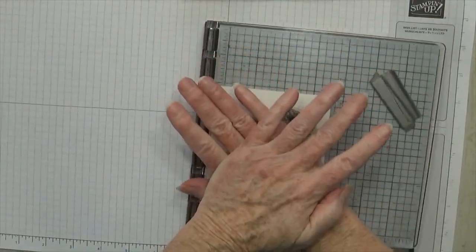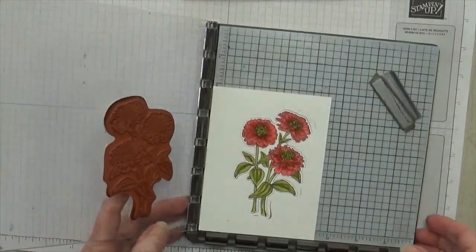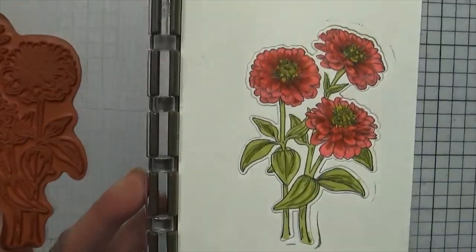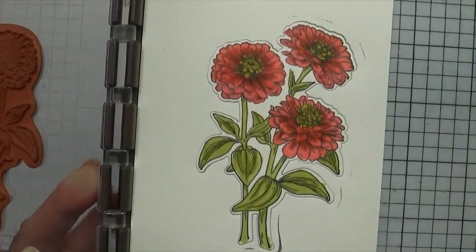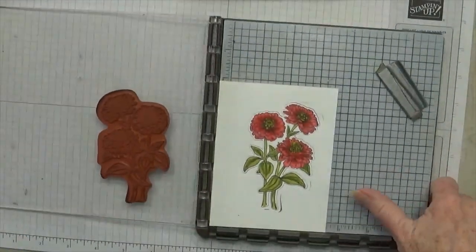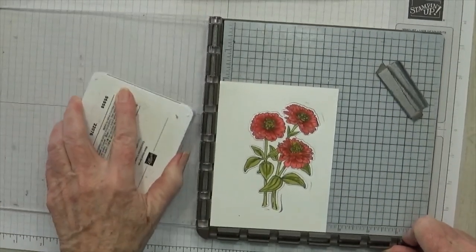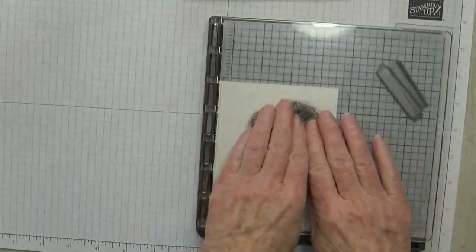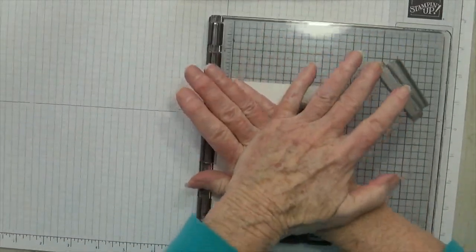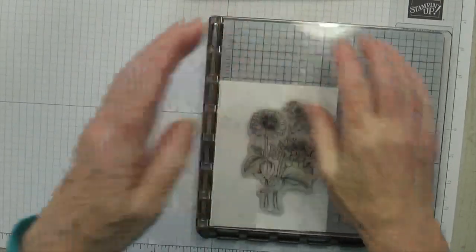Alright, I'm going to bring it over and stamp it good. I might want to do a second one. Oh yeah! Already — can you see the difference? See how those petals already pop? Quite a bit of difference. I love it, so much fun. I've just been going crazy with this lately because I love the way it makes the flowers pop. It almost makes it look like a painted drawing, you know, that you see framed in a doctor's office or somewhere.